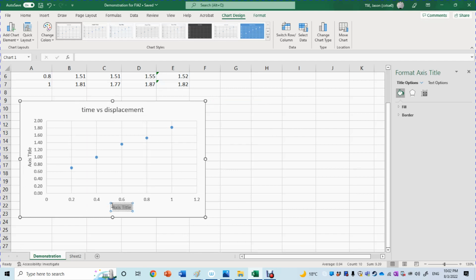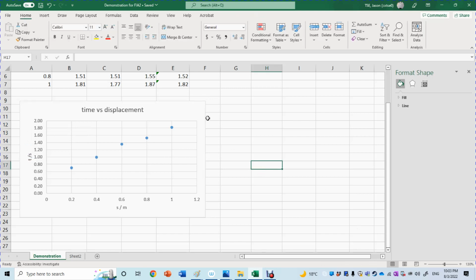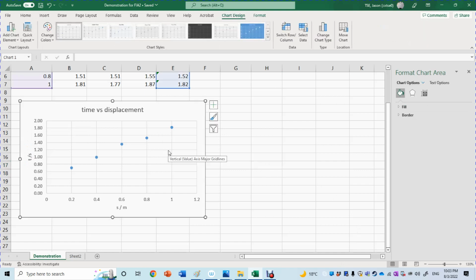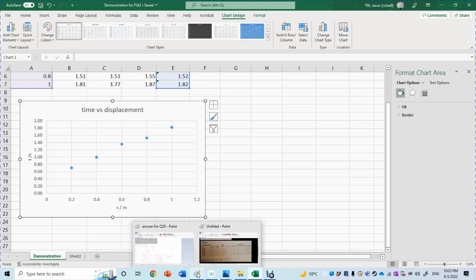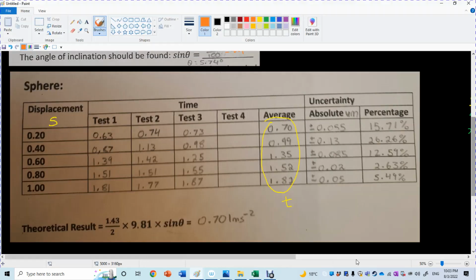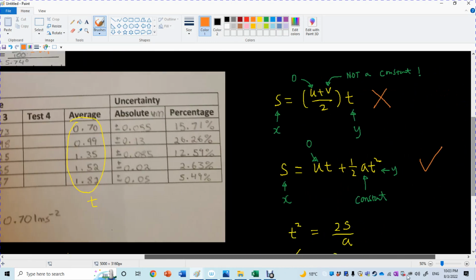This one should be displacement, so I might just use S. The unit is meter. And for this one, I'm going to use time, and the unit is second. All right. So you got the graph. It looks like a linear one, but we know it shouldn't be linear. Why? Because that's time versus displacement. So let's go back to our previous work.